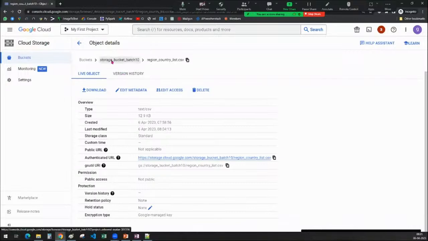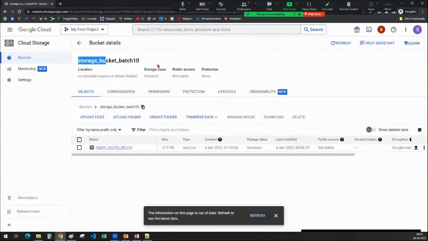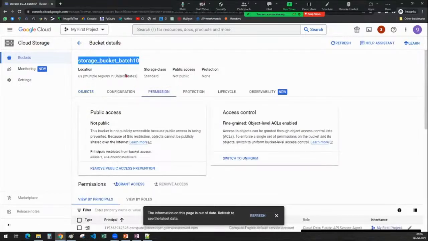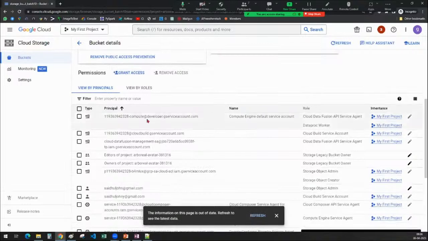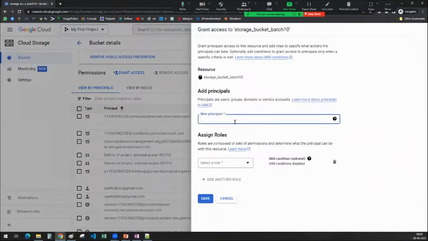As I also told you, bucket level permissions can be achieved with the help of what, sir? IAM. You go to your bucket, and go to the permissions directly. Bucket level permissions means you are inside a bucket only, you are not selecting anything. So you click on grant access. This is your IAM. You select that particular principal, or nothing but an account, and you assign a role. So this is how you achieve bucket level permissions, and that way you achieve object level permissions. Clear? Is it clear, guys? Yeah, clear. Hope you guys are with me.